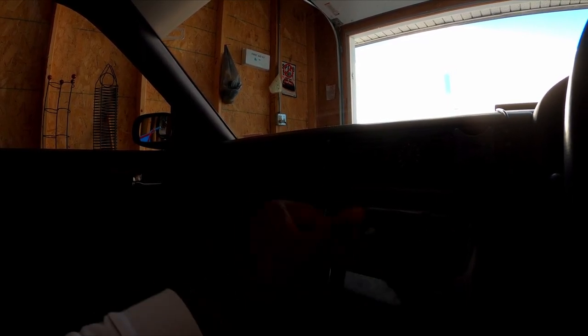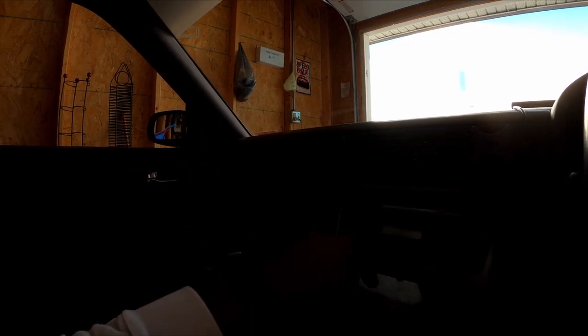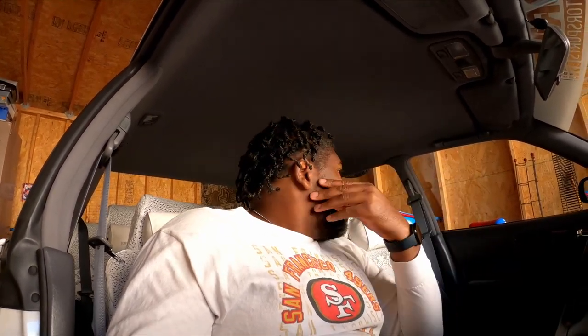I've been getting the hang of it — I know the fan symbol increases speed, and I know the default source for the windshield. I think this one covers the front, and this covers the back window. I don't really use it much in the cold, but I'll probably use it now in the fall. Hopefully I'm out of the Midwest before it snows. The car stays in the garage in the meantime, with cardboard under it. Once I get to Vegas I'm going to drive it — that's why I bought it.